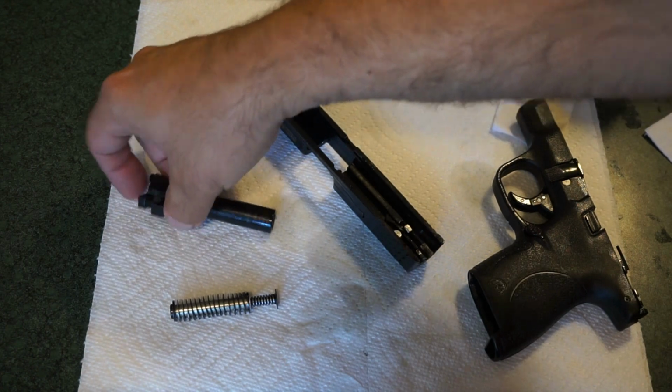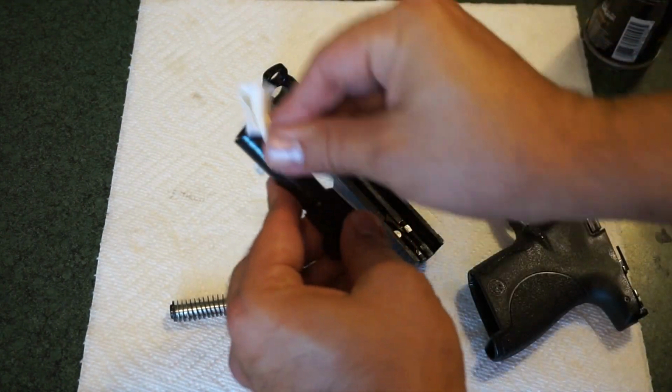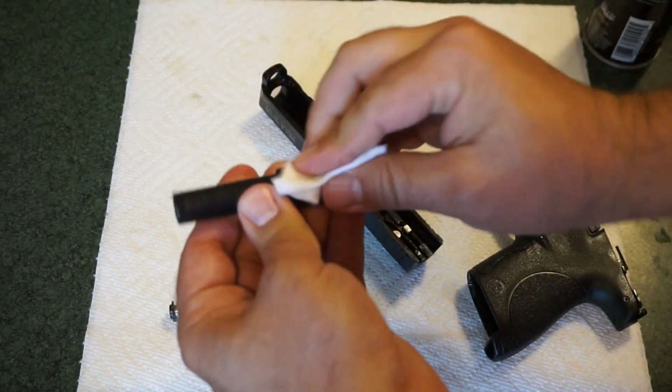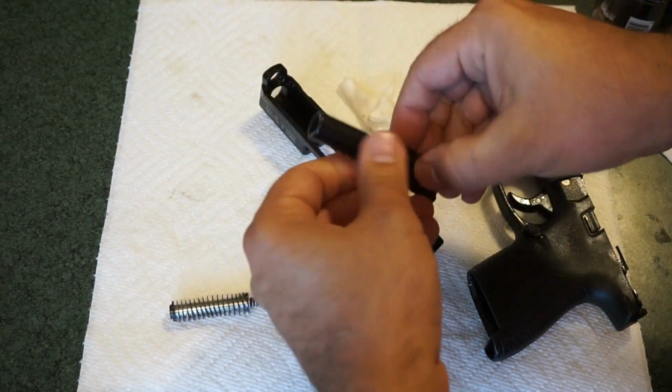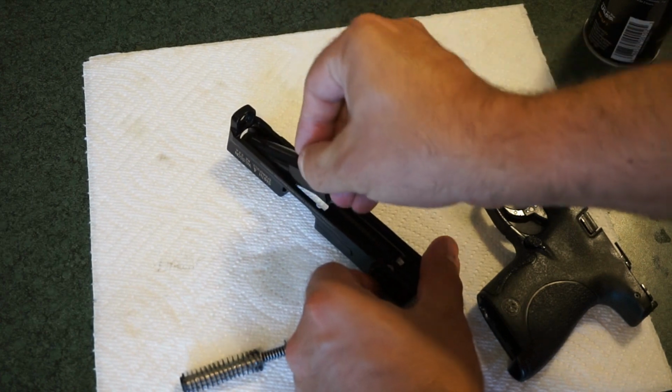Okay, so for the reassembly, just go ahead and make sure you've got a thin coat of oil on the outside of the barrel. Real light, nothing too crazy. All right, make sure everything's wiped off. Go ahead and just put your barrel back in the slide like this.